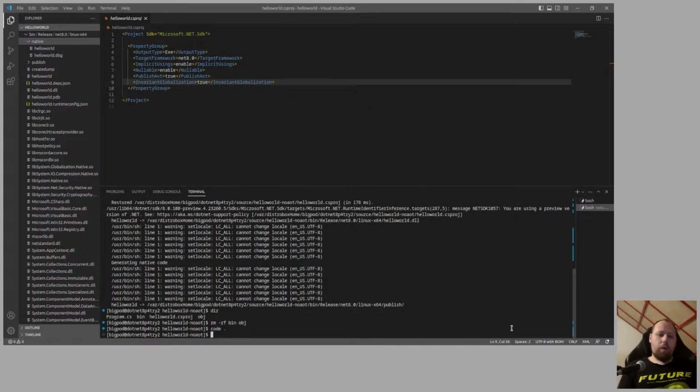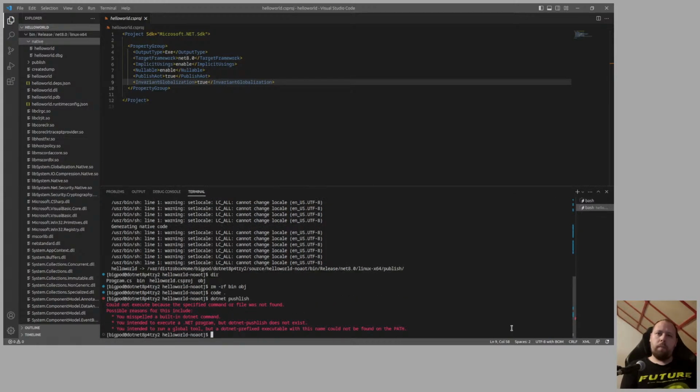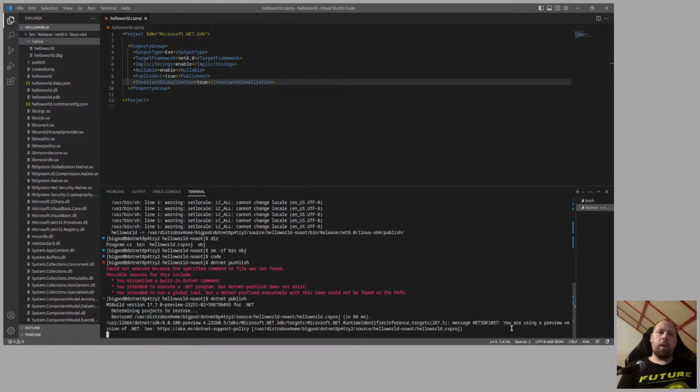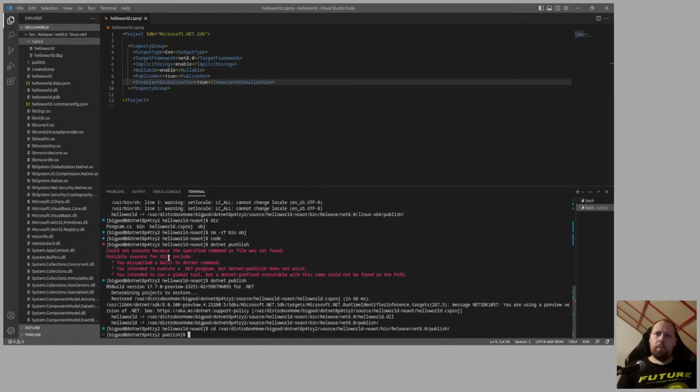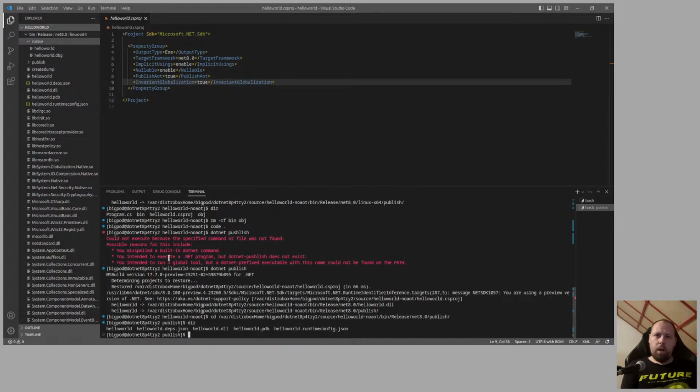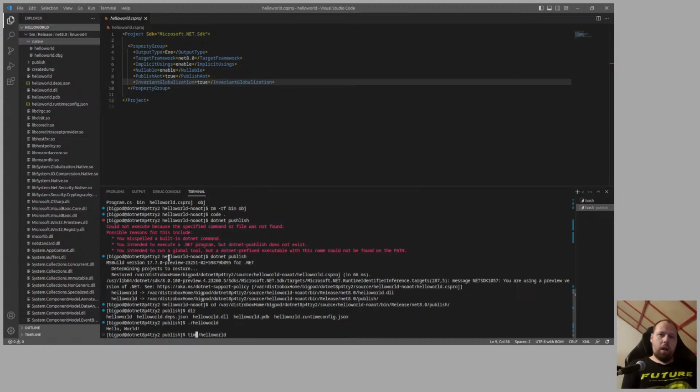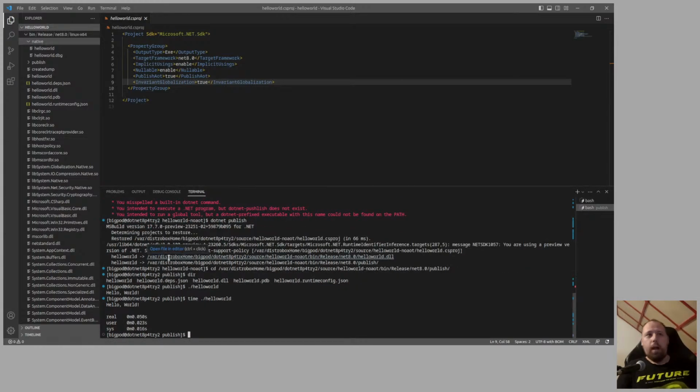And then we're gonna do .NET publish. And it takes this long. We should just go here. And we should have a hello world file. This should take about the same time, but it doesn't. It takes quite a bit longer.